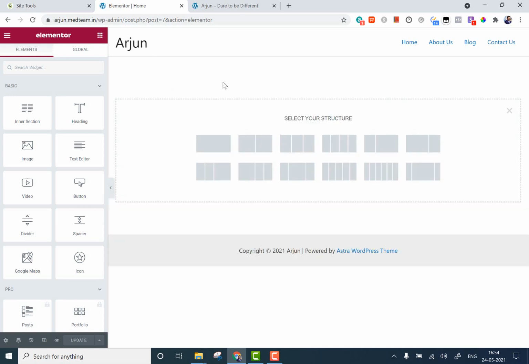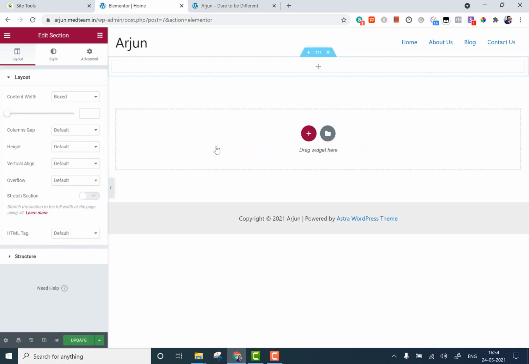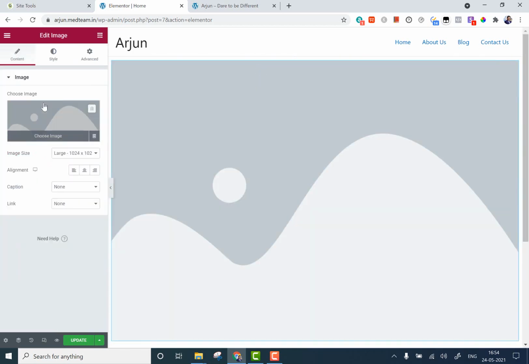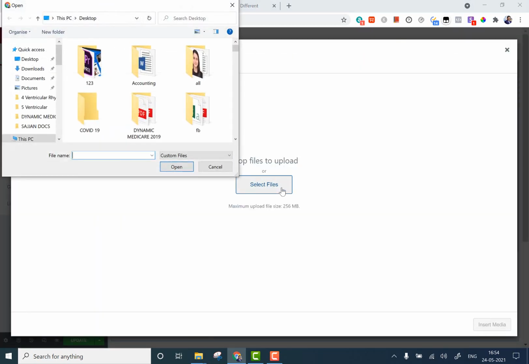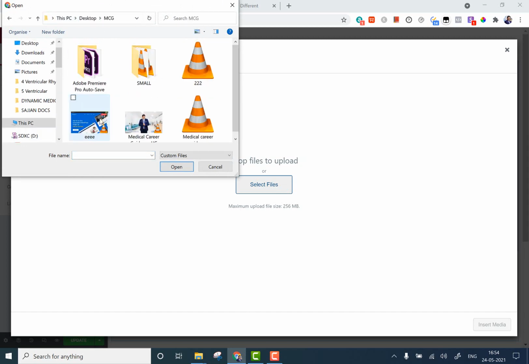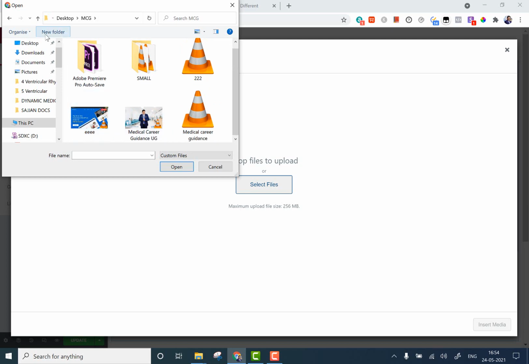Normally you would like to have one big box in the front, right? I'll create a big box. You can see there is a big section. If you go to the icon here, in the section, what do you want? You want a big image, right? We'll put an image box. If you click on the image and select image, you can download whichever image you would like to have.